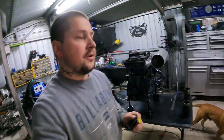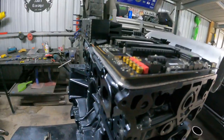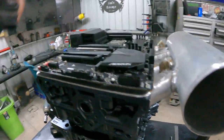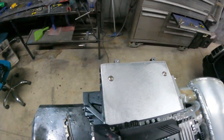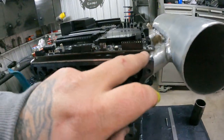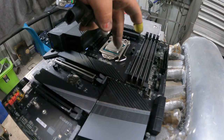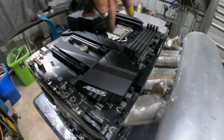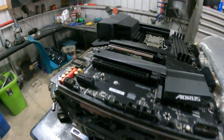Alright guys, so far so good. For the motherboard, I just have to get some more of those little spacers. I only had a couple, but we've made it fit with the plate. It's a full plate mounted to the head, with the spacers there. I've got a square cut out in the plate for when I put the water cooled CPU on, so I can get to the bolt holes underneath, so that's fine.